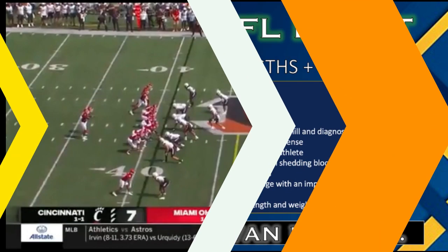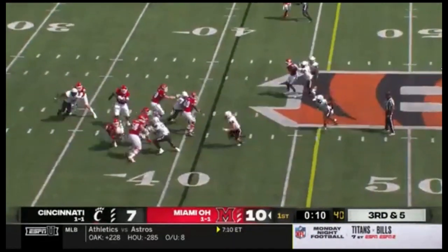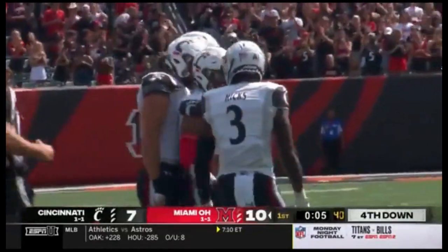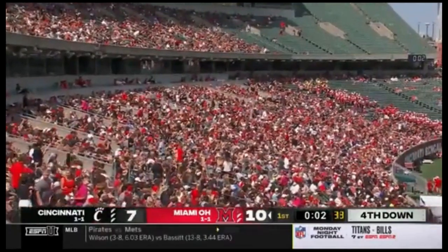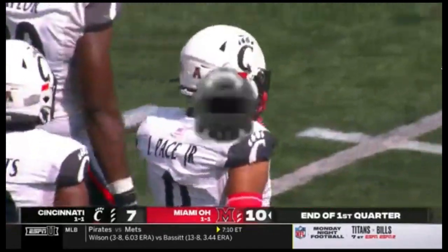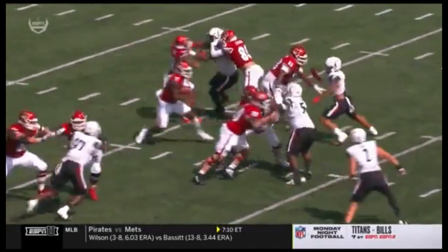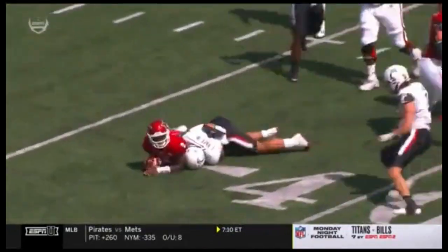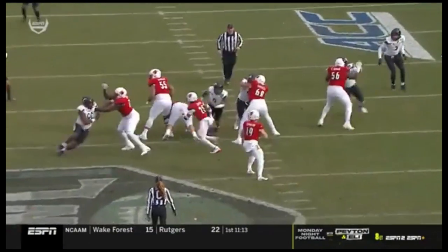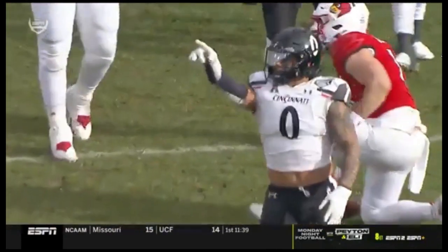Let's watch some highlights. As the clock is winding down here in this third quarter, 3rd and 5. Smith taken down in the backfield. Ivan Pace, the Miami transfer, a loss of 3, and he's showing you why Cincinnati picked him up. Yeah, it's like he shot out of a cannon. He's very quick, can get off the block, and he's actually on the inside that time, just fights the block. He's just stacked right on the nose guard, and it's just a little stunt move, and just a great job with his hands. That's Brian Hudson, a pretty darn good center.